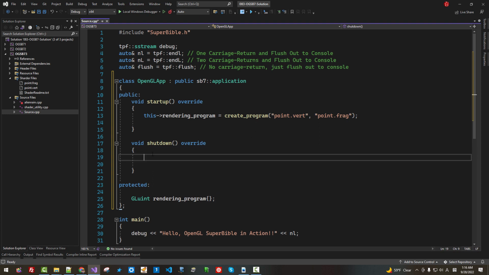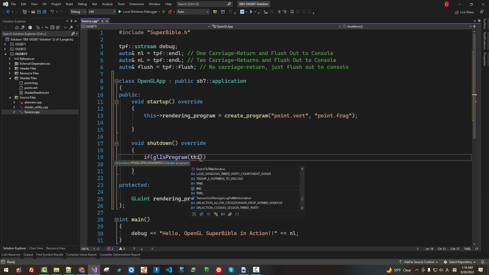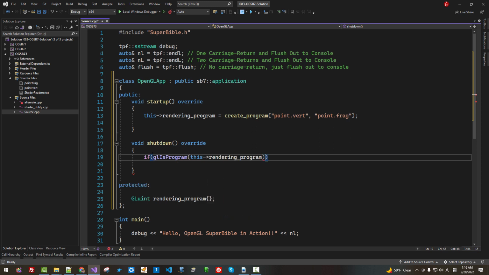Then we have to shut down. If glIsProgram, we pass rendering program.